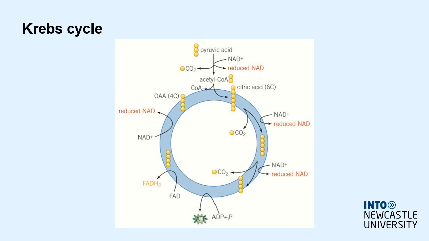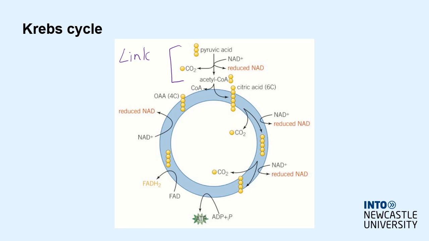And we can see what's happening in this overview picture here. So I'm going to highlight the different parts as we go through this, just to make it very, very clear. So the top part, the pyruvate to acetyl coenzyme A, remember this is the link reaction. So we've still got the link reaction here as well.